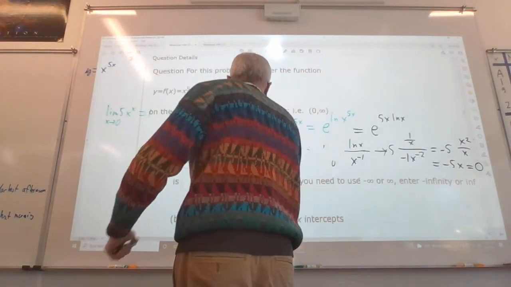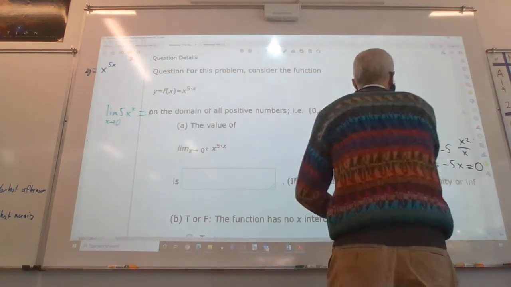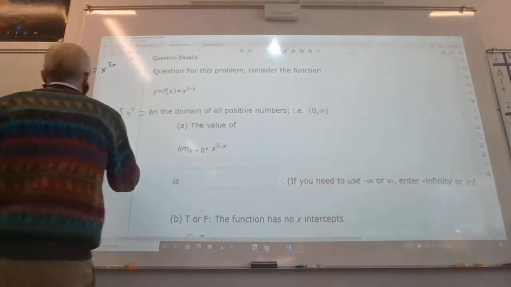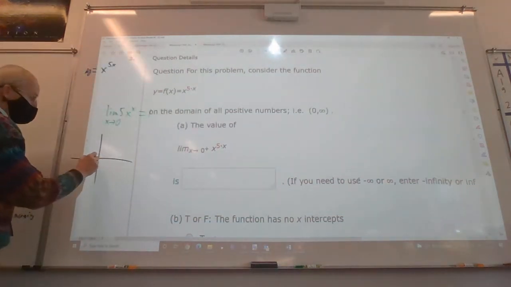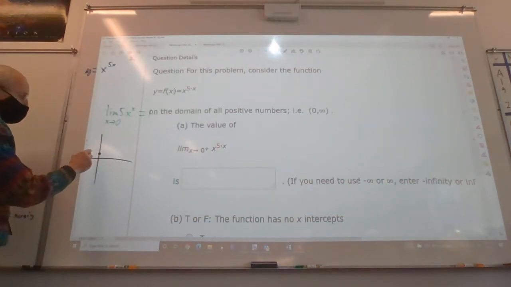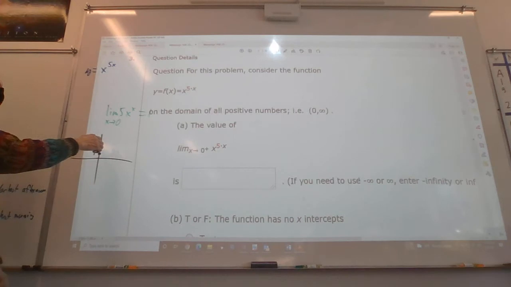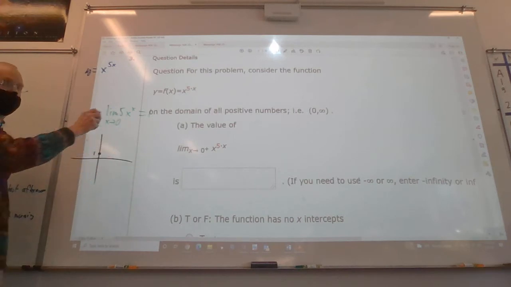So when we graph this, remember the whole point is to graph this. So now we know what our left endpoint is. When we graph this, we know that at x equals 0, it goes to 1. So there's 1. So we know it goes here. Now it's like what to do over here. We don't care about negative. As they say, we only consider positive, but now what's to do?